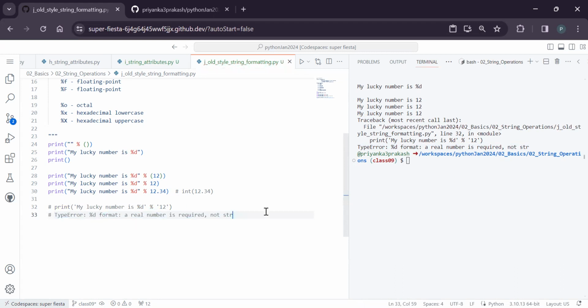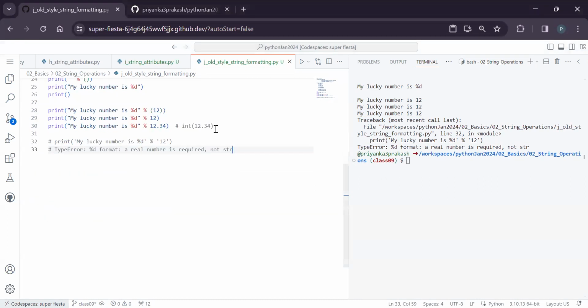It is saying that we cannot do it. A real number is required, not a string. From this onwards, you will understand what are the problems with this kind of old style formatting. This is primitive. This is everywhere, even in C language, C++, the same thing. But they expect the exact data type to go.